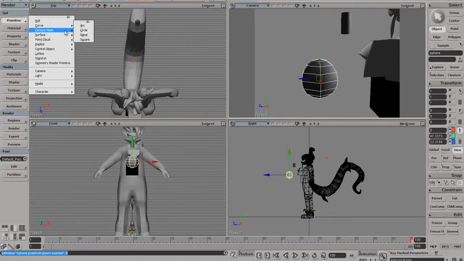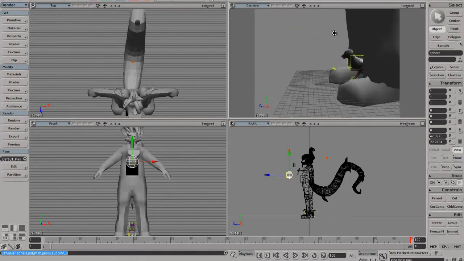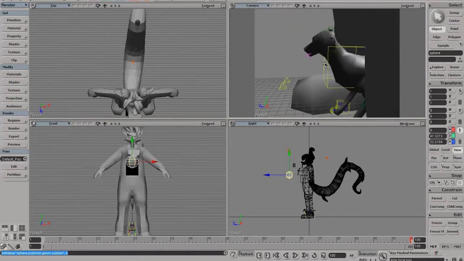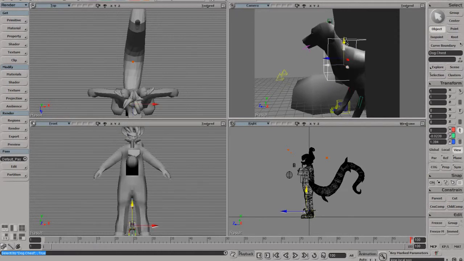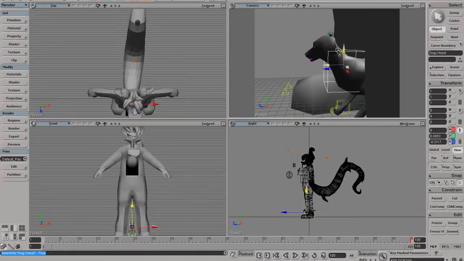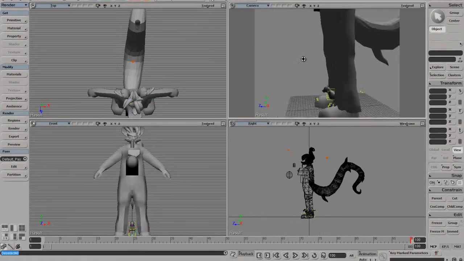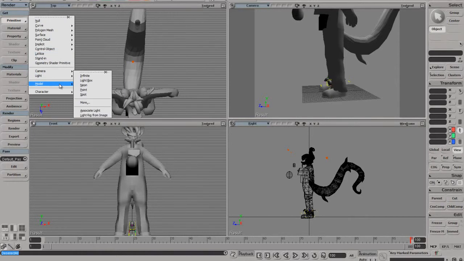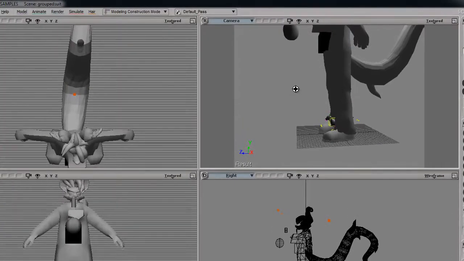Also under the primitives menu is a menu called Character, where they have many pre-made characters, such as the one down here, which is the dog. All these characters come pre-rigged with a bone system, so they move like they would in the real world. There's also a character creator under this menu. If you click Man Maker, this will give you sliders to help you create a character.